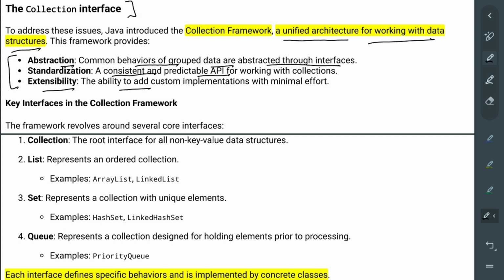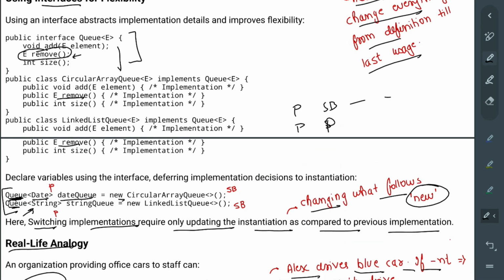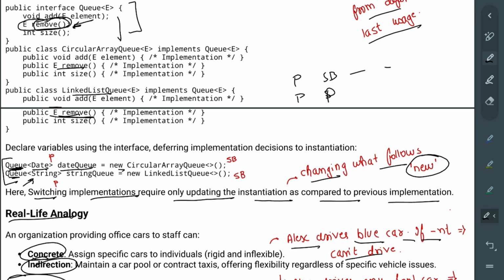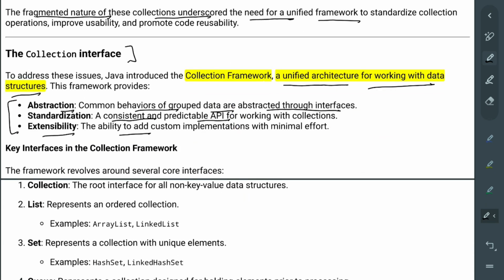And then extensibility. As we have standardized now, you can see the extensibility here. Let's say we have a default implementation of remove here, but in linked list I want a different behavior of remove, so I can change the implementation here and add a custom implementation. I can also add another method that I need for linked list specifically, without affecting the code above. So that's what extensibility means: the ability to extend or add custom features, or change the features as intended, without needing to make changes to the whole code base.